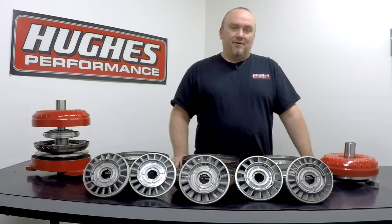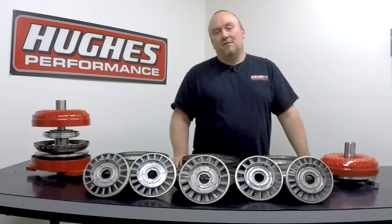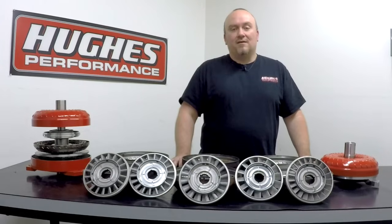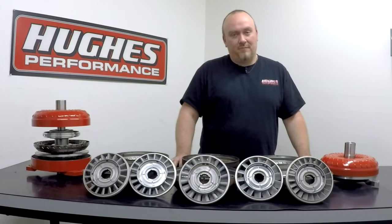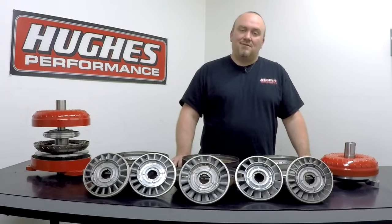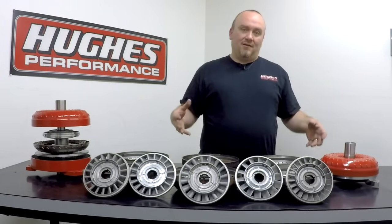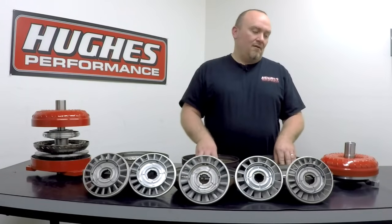If you have a rev limiter, you're going to have to disable your low speed rev limiter so that you can observe this. You can put the vehicle on the trans brake. You can go to wide open throttle for just a second and observe how much stall speed can be achieved without any rev limiting capabilities, and that's going to give you an accurate idea of the max static stall speed that your converter is capable of. This is also a very useful figure when we're talking converter performance and converter function.